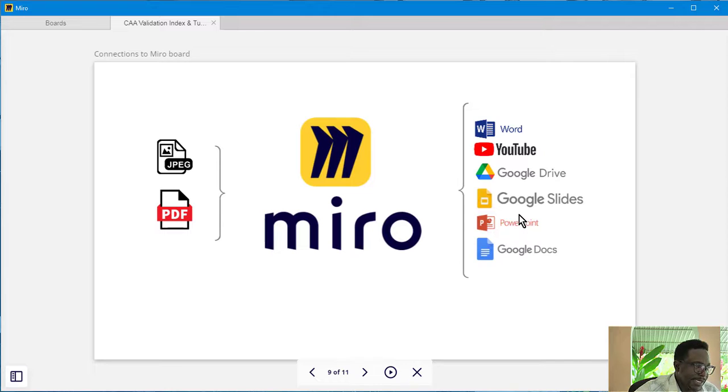So that is essentially the advantage of using Miro board. And the idea is that every student that submits their work will submit it in one of these formats. Now, obviously, there are other formats. For example, there are Revit files and AutoCAD files and all of these other proprietary file formats. But these are the file formats that I believe we will be using primarily on the Miro board. If a student submits work in another file format that you don't see here, I'm suggesting that you convert it to one of these formats and then put it on the Miro board.